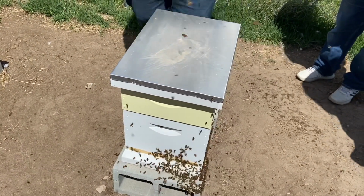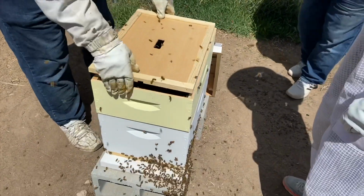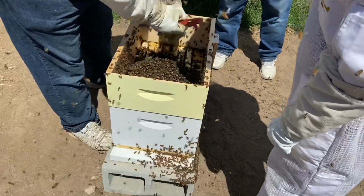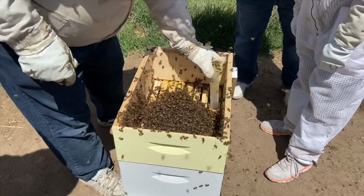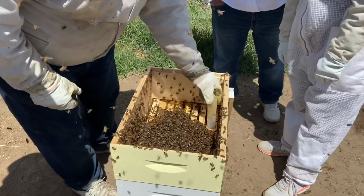I'm going to show you with the feed. So these Mann Lake feeders, I love them. They're really nice. The thing I like about them is you can keep the bees away from this feeder. You can pull these out real quick, just dump those right out and shove it right back in there.